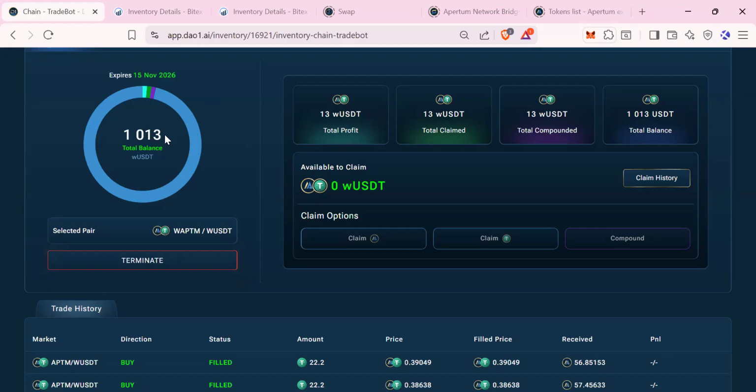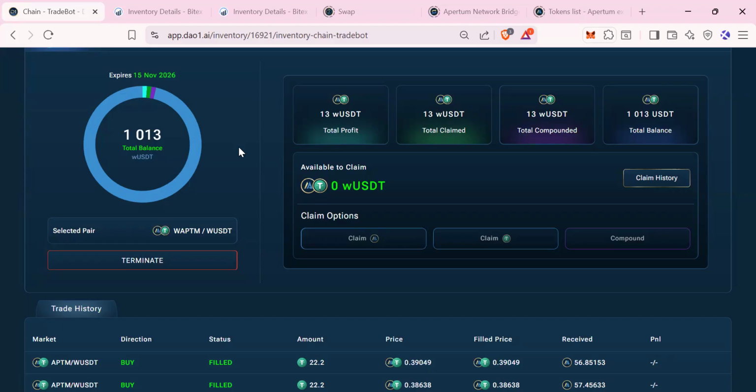Remember, with some of the older bots, when you loaded them and the price of Pertum went down, the value of the load went down because the value of Pertum went down. In these new bots, the Pertum Foundation has guaranteed that even if the price goes down, you will not lose any money on the load, because they'll give you more Pertum and load it up so that your load stays at least a minimum of $1,000, or whatever you loaded it with. Yes, I listened to that video. In other words, this thing cannot lose money. Even if the price of Pertum goes down, you can't lose money.